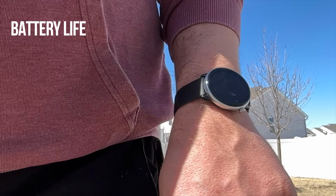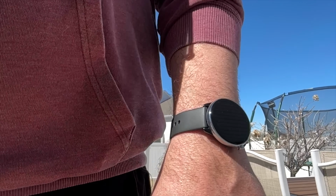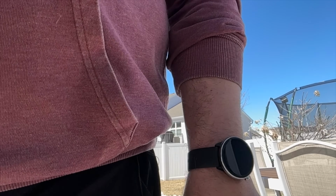So let's talk about another big feature, which would be the battery life. And like all Amazfit products, this has excellent battery life. They quote 14 days, and in my testing, I'm right around that mark.